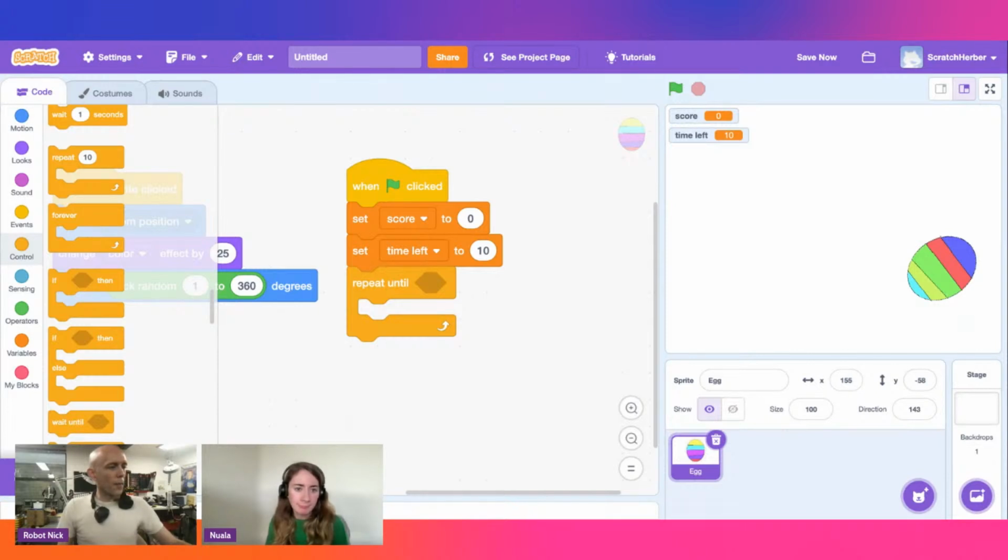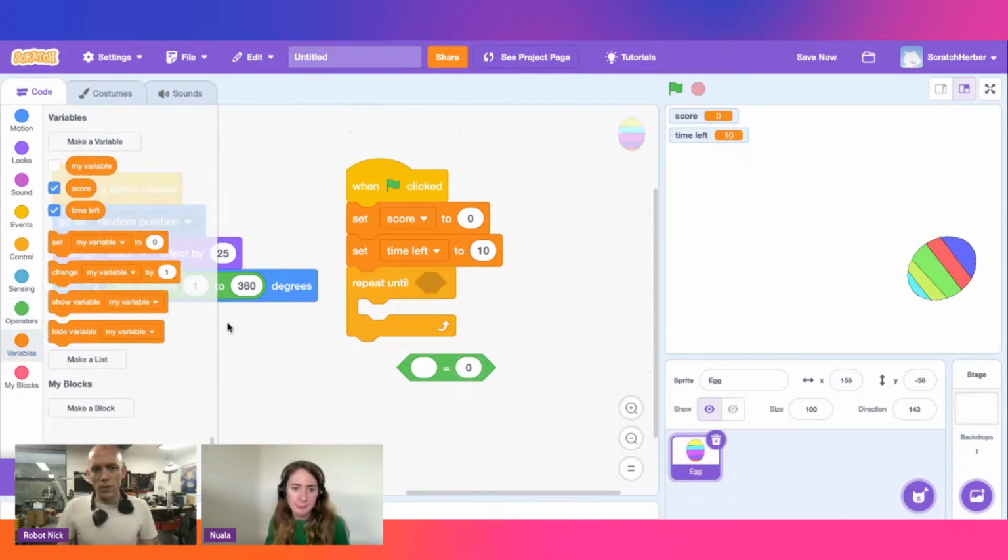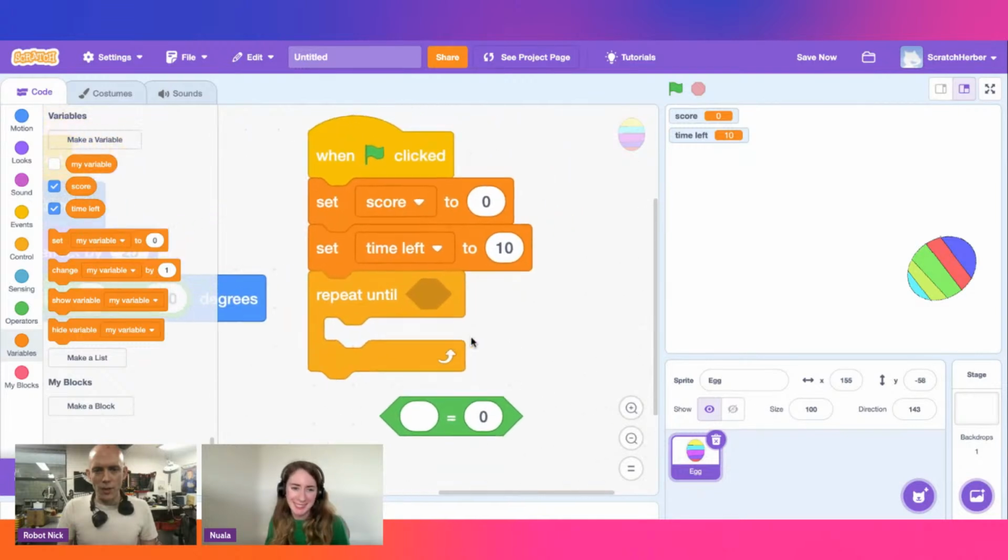I'm going to need another block from the operators menu. I don't know if you remember from maths, operators are things like equals, plus, divide and stuff. I'm looking for the equals here that says, currently it says when blank equals 50. If I change that to 0 and then hop back into variables, I'll maximize this so you can see what's going on a bit more.